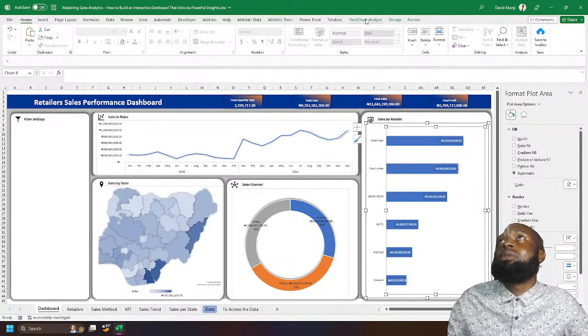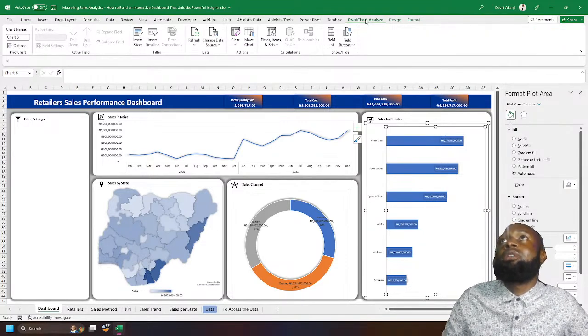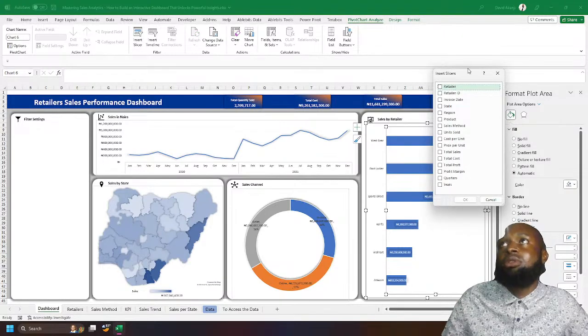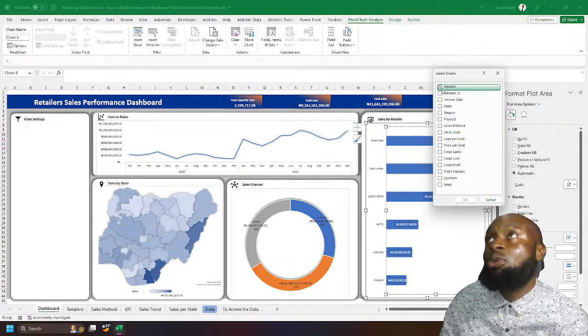Then under the pivot chart analyzer, you can see a slicer. So for this particular chart, you see a slicer. So let's select the slicers we want to use.